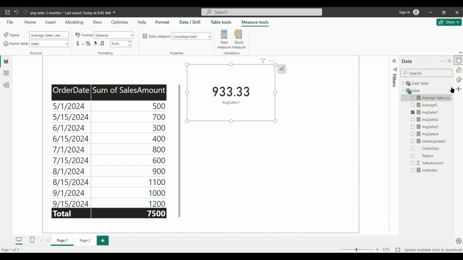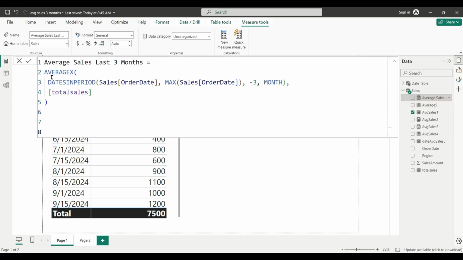One more thing I want to mention here, even if you are not using the calculate function, even if you are just using averageX, in averageX we are using 2 parameters, table and sales amount. Here you can see this is a table created by Datesinperiod, where we have dates from 1st July to 15th of September, and we have used the total sales here.